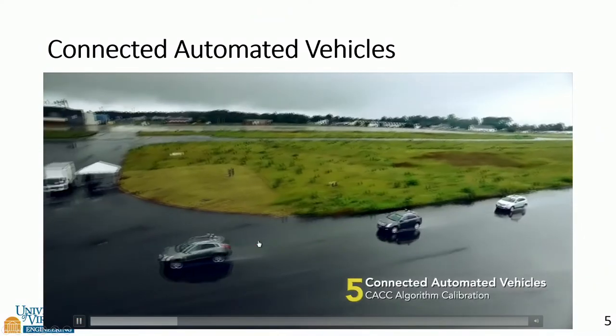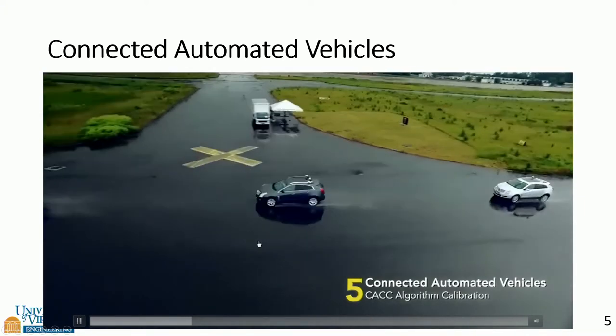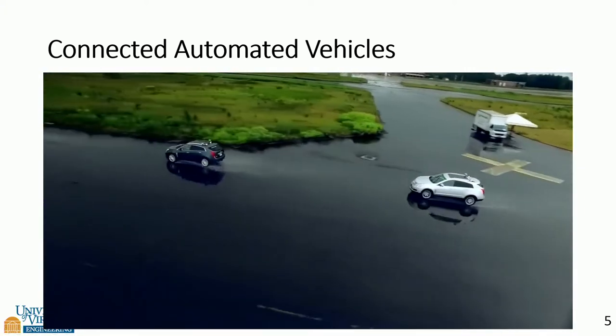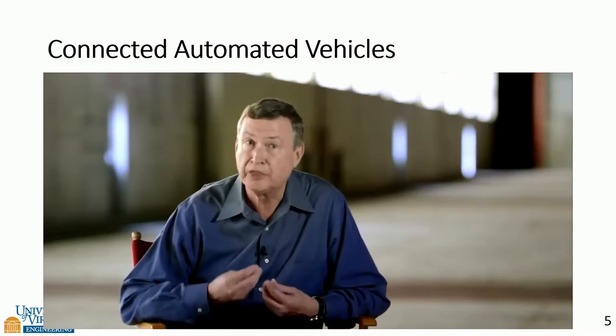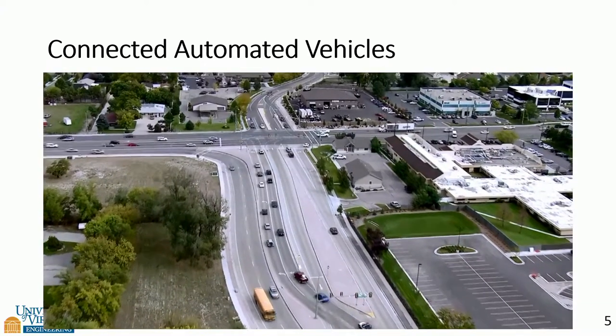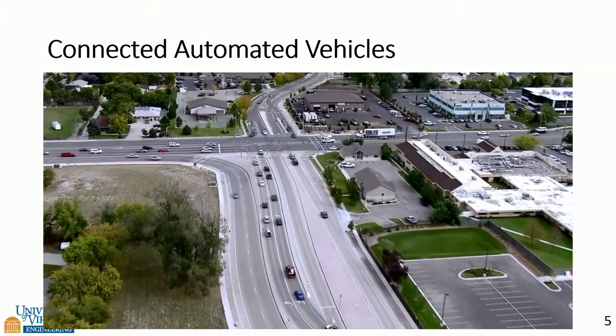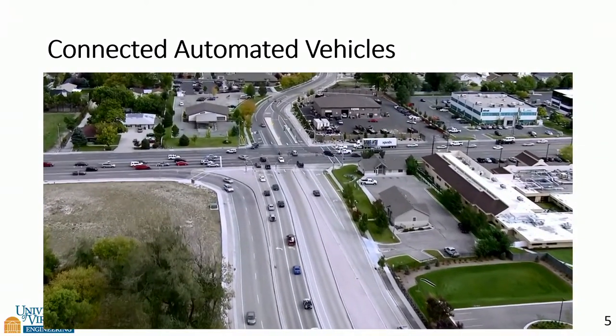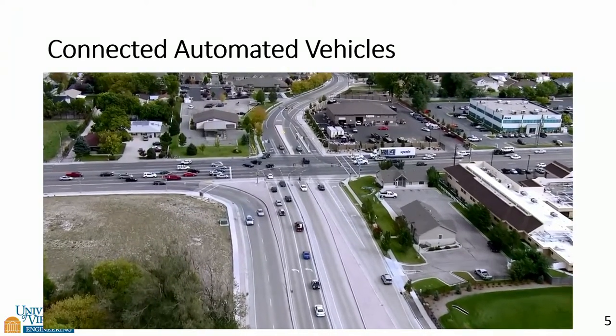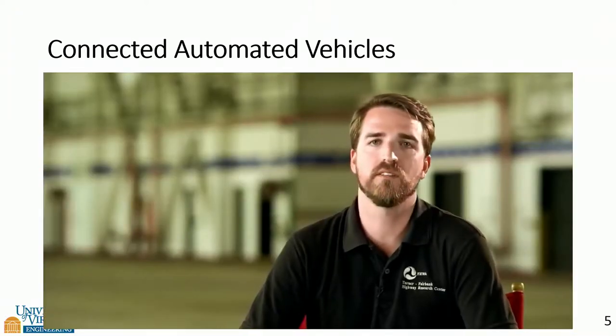And also, right now, these vehicles, they look different colors. They're all same Cadillac vehicle. So they have the same vehicle dynamics. In real world, there might be different vehicle types. Suzuki's and Hyundai's and Ford is not very popular here, but other vehicles. So we need to figure out how to coordinate those as well. So that's another big challenge in this.